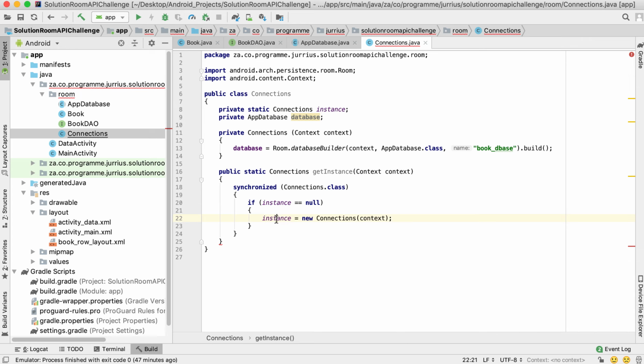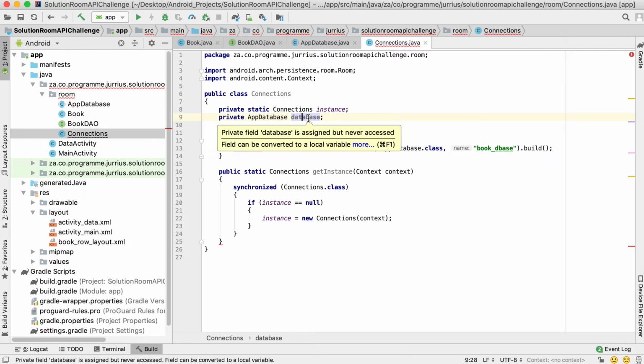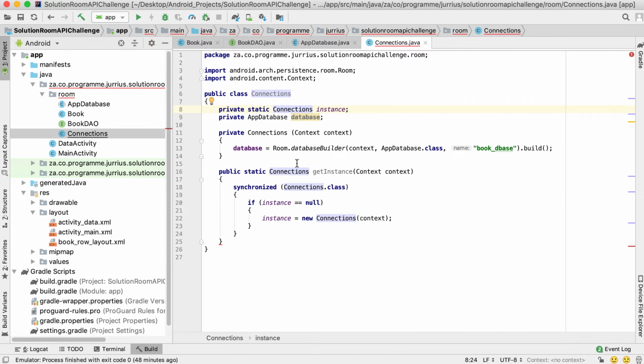This line will create a new Room database instance, and that instance will be saved to the AppDatabase reference variable that is contained inside all objects of this class. So here we're creating a new object of type Connections, which will have one field, which will be my database.